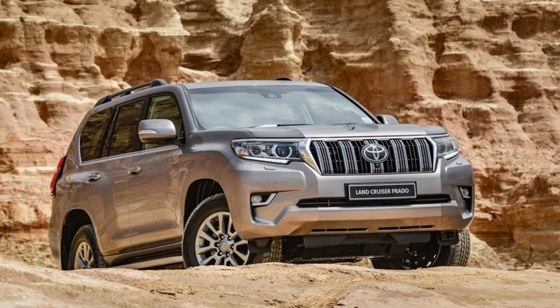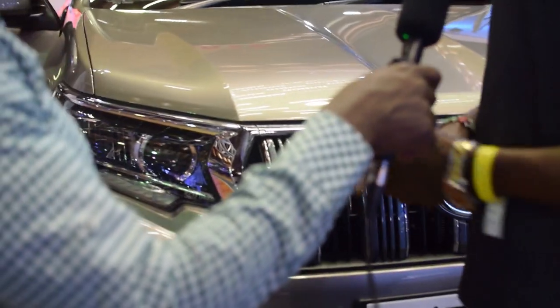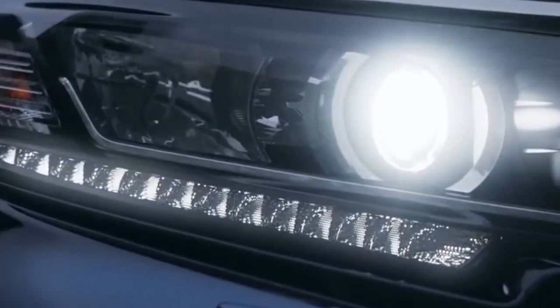The air tends to resist the movement of the vehicle, that's why you have the aerodynamic design on the bonnet. And then as you can see, the headlights — they are hyperbolic headlights. If you corner with them, the headlights will turn with you. They are halogen-type, which saves you a lot. Instead of you doing the adjustment manually, the headlights can adjust themselves on their own as you are driving.